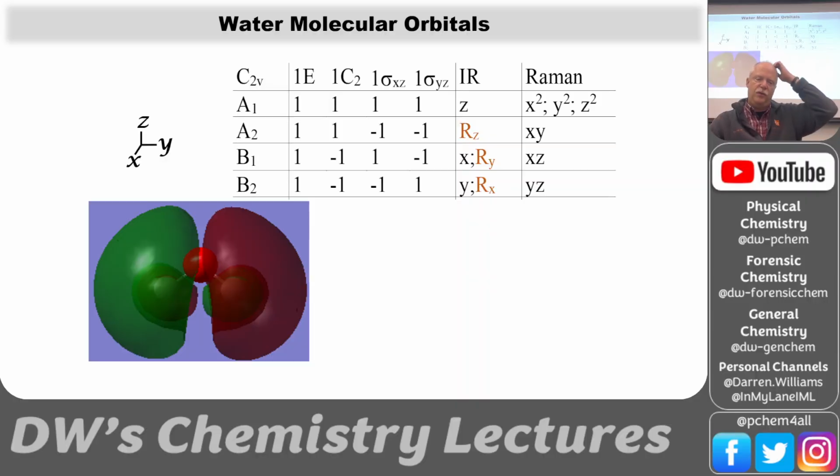Okay, and this one's a little more difficult just because it's got some nodes in it, but it's still going to be okay. We look at our x-axis, which is now coming back out of the board, or let's do z first because I drew that straight line. Z, is there any color change along z? No. What about x coming out? That's x. There's no color change along the x-axis from front to back. But even though it's complicated, if we look at y, we see that it's red here and green there. But what about inside? Well, it's the same. There's a color change when we go across that in the y direction.